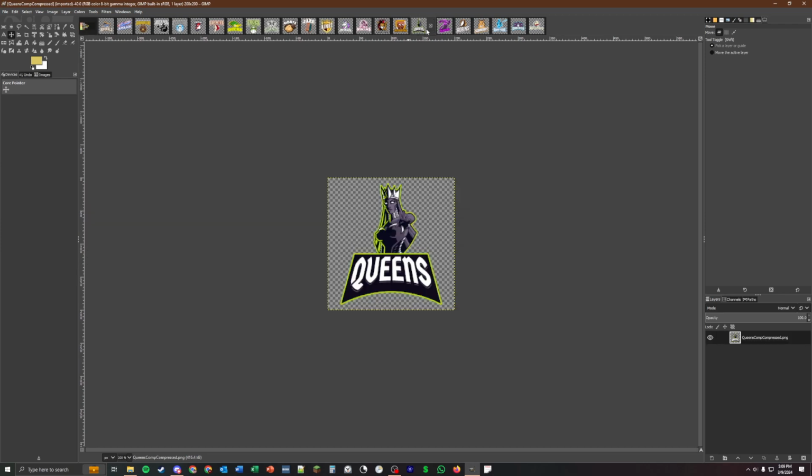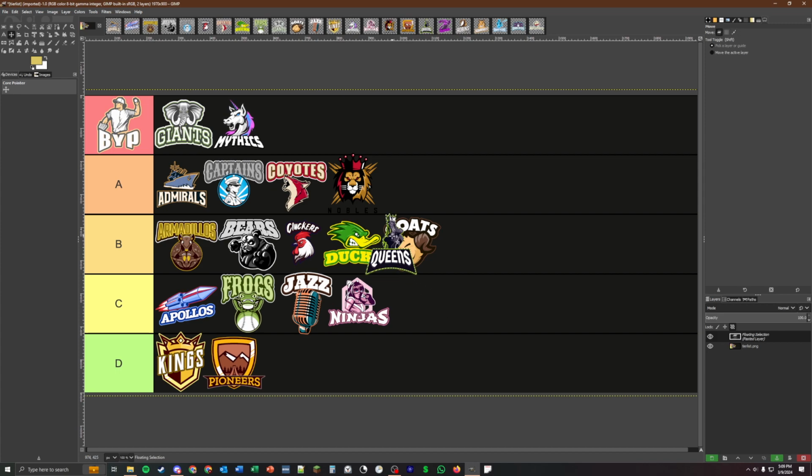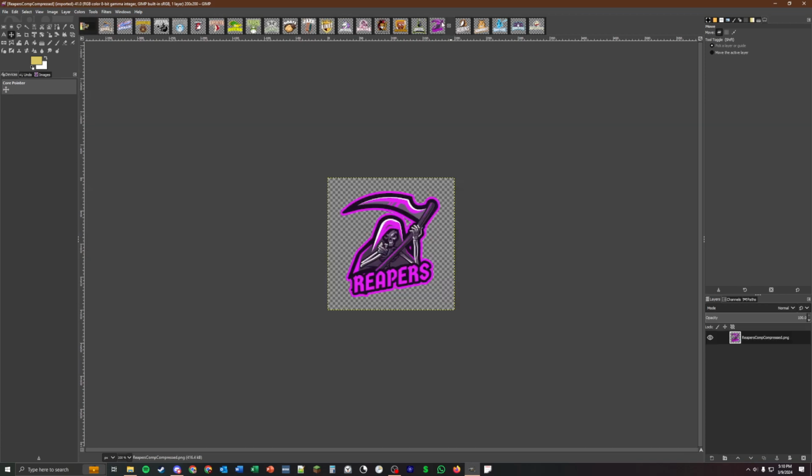Next one up is the Queens. Man, oh man, Queens. After winning the playoffs, spoilers, they're another solid A tier. That color scheme just shouts dominance. The logo is fantastic. The color scheme is very Frankenstein. And man, that's a hard one. They are either A or they're S tier. They're one of the two. I'll have to revisit them.